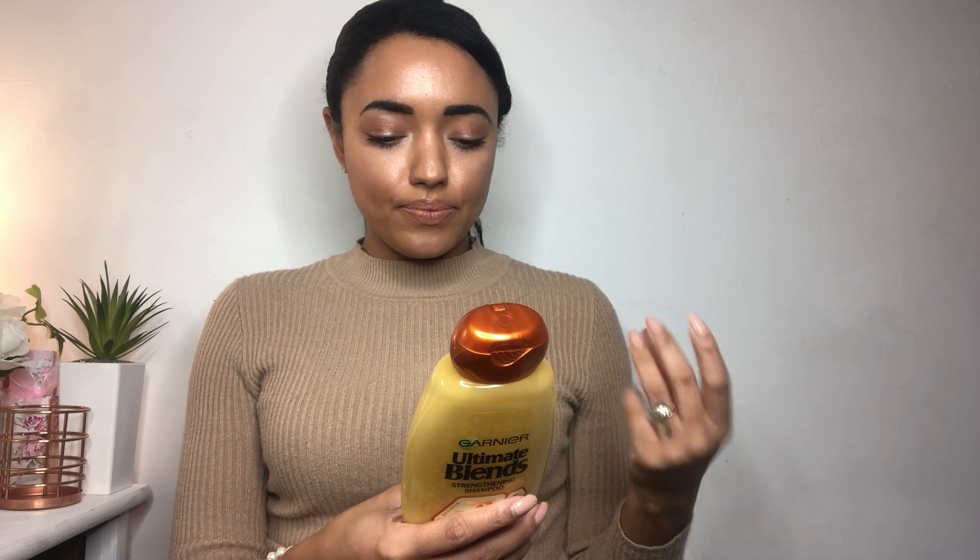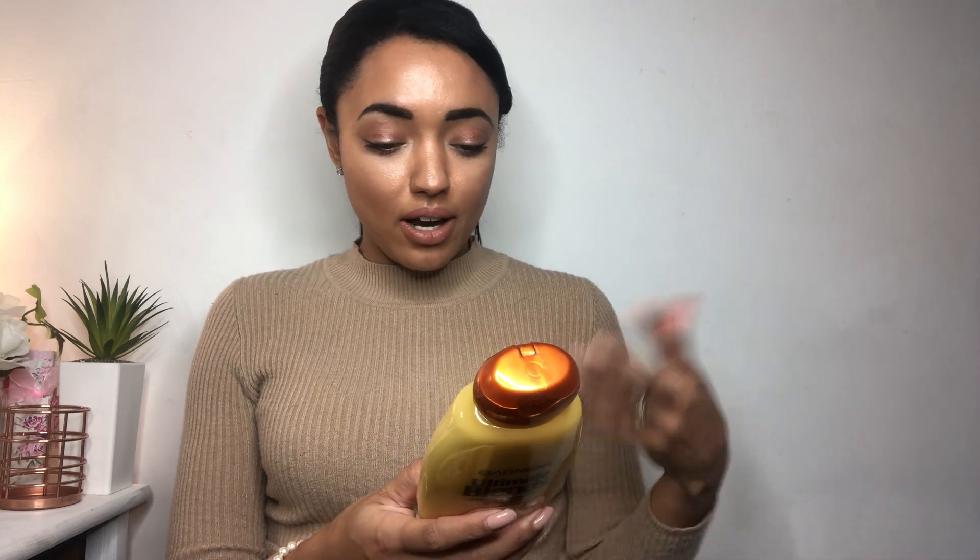First of all, the smell — it smells amazing, it smells of honey. I'm not really a honey fan in terms of eating it, but I use it all the time for my hair and skin. It smells lovely, but it has more to it than that. If you've ever used products with lots of oils like almond oil, it kind of has that type of scent. There is a scent — some people don't like scented products — but I personally love scented products, especially for my hair.